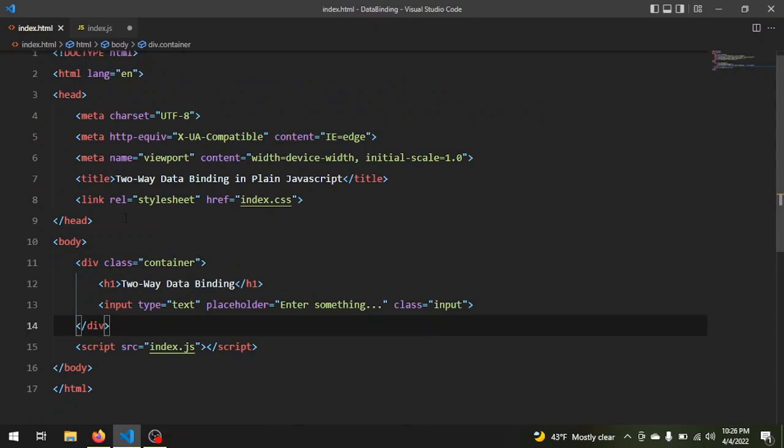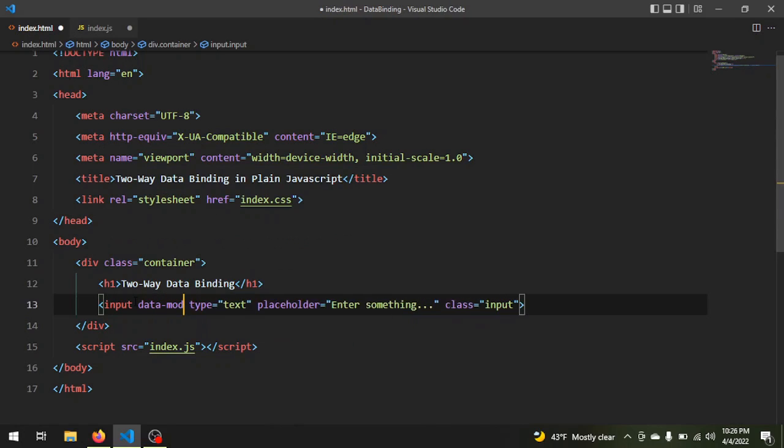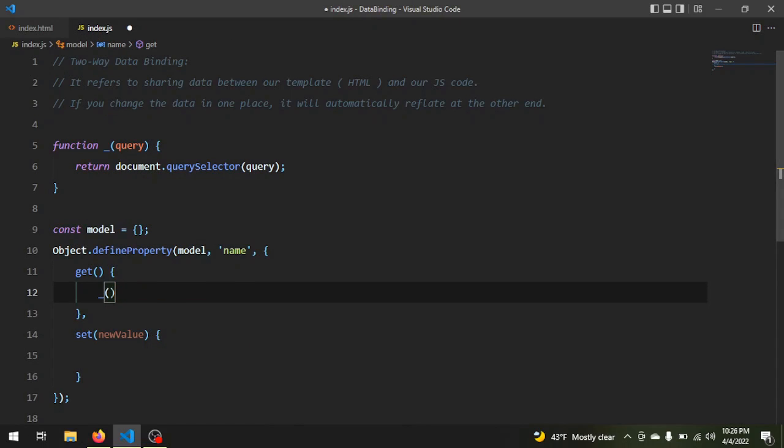My idea is to use a data attribute and say data-model. This is the name of our property, name, and then we write a pair of square brackets, data-model, and we say name, and we say value, and of course we want to return this value.